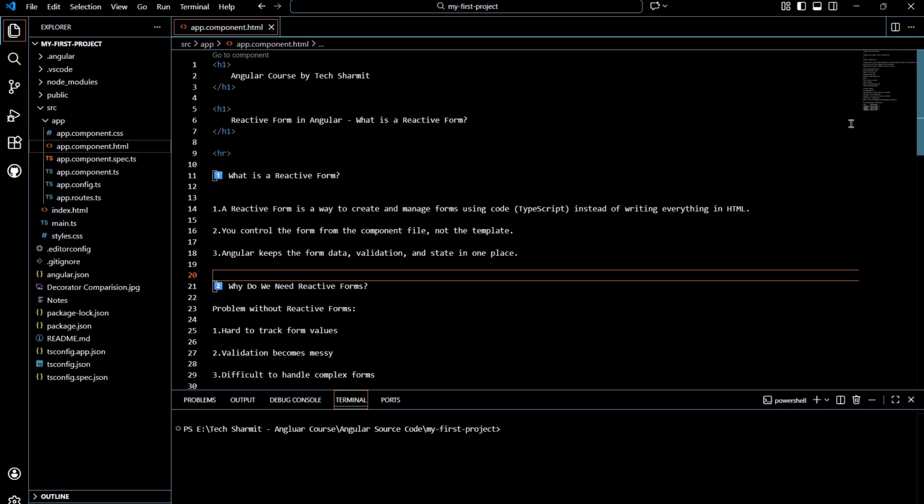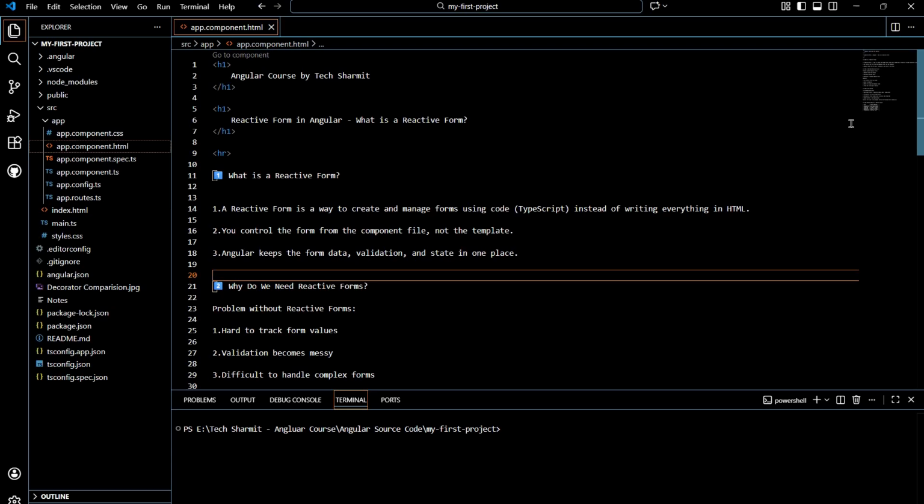Third thing is, Angular always keeps the form data, validation, and state in one place. So in reactive forms, Angular keeps the form data, validation, and state in one place, not in multiple places.